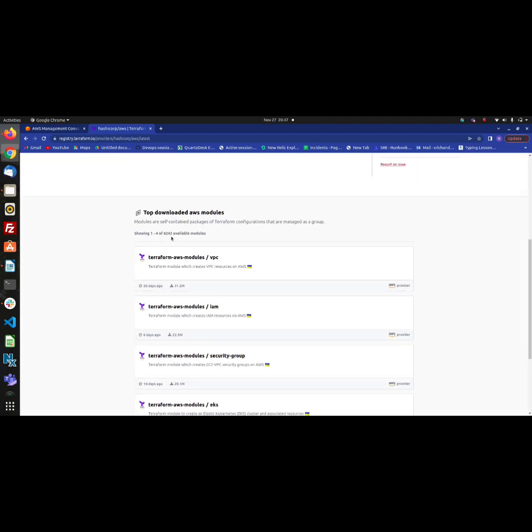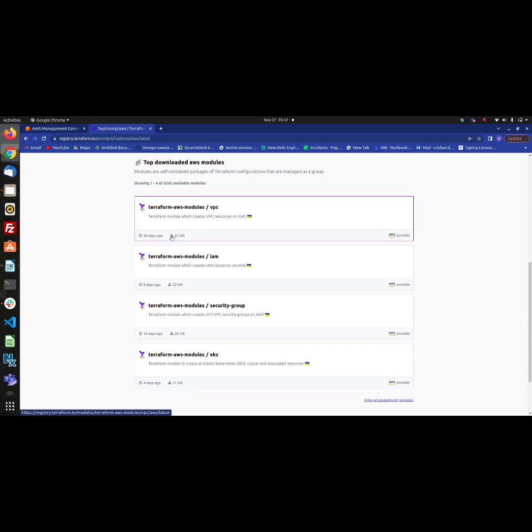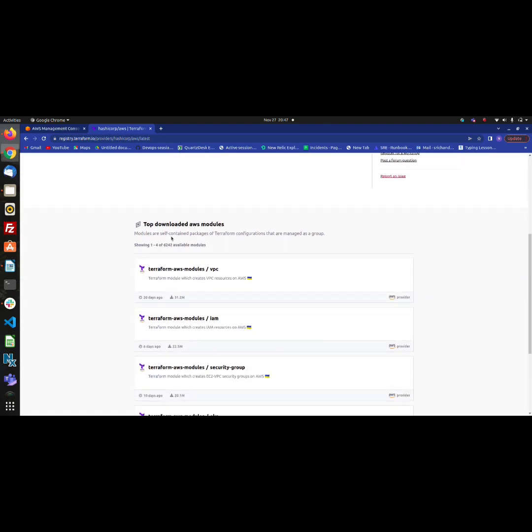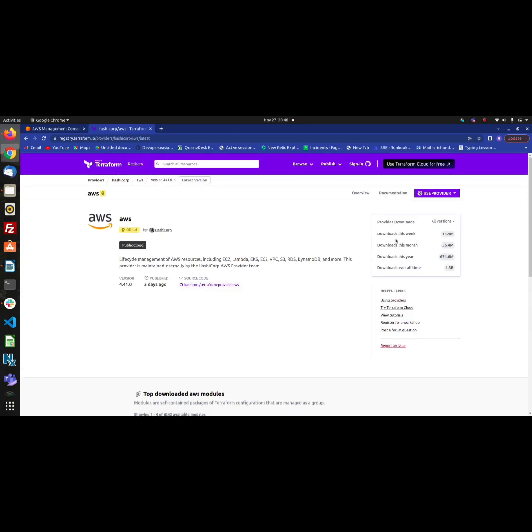Here, if you see, this is officially provided by HashiCorp itself, so we are safe to use it. And it is very important that HashiCorp keeps updating any providers that they support.